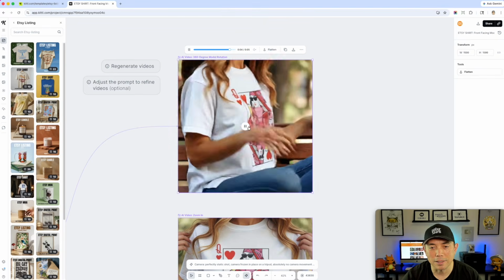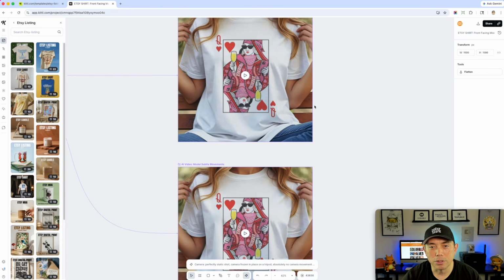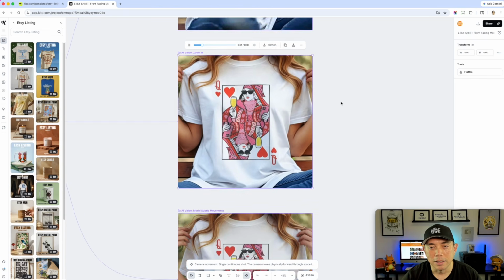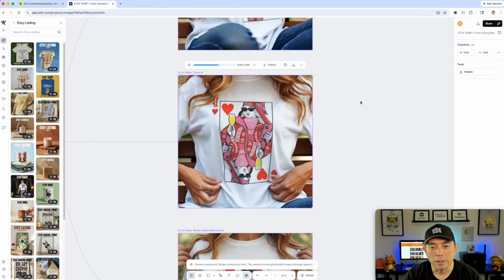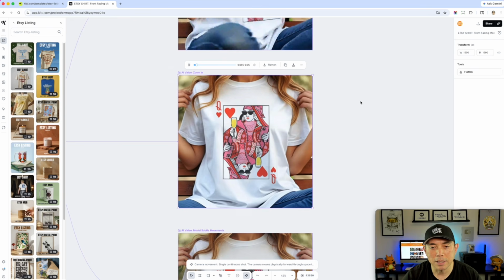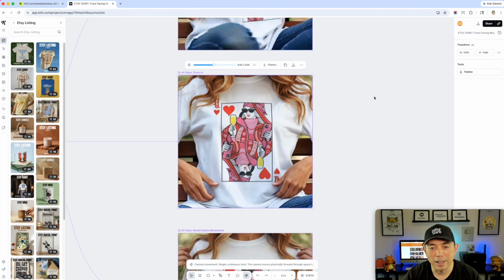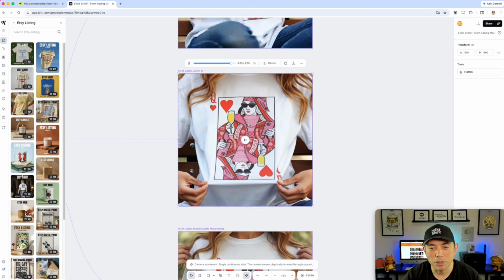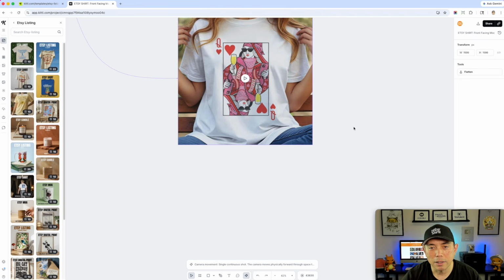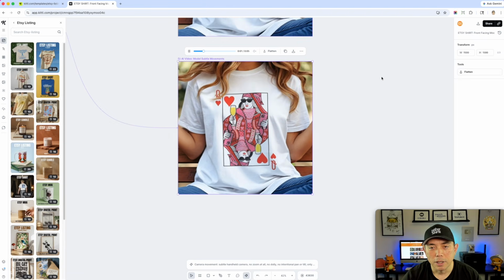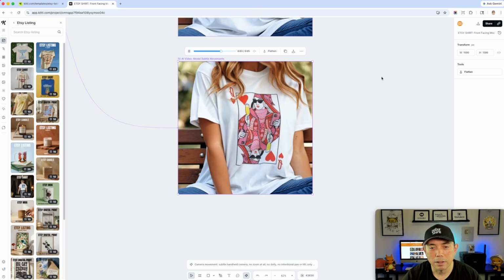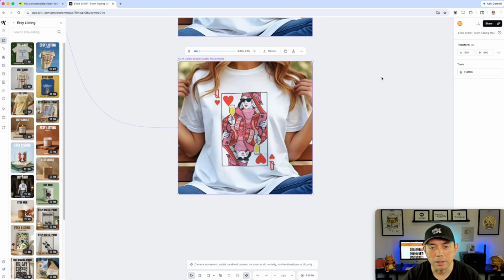Let's do number 2 here. I guess I can stop this. And number 2 here, let's play this. It's a totally different one. Not turning around, pulling the bottom instead. And look at that. Pretty cool, right? It has that motion. Next one here. Boom. Let's see what this one does, the hair kind of turning like that.